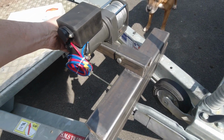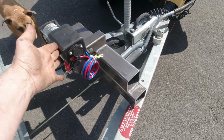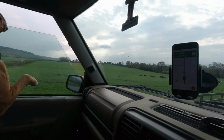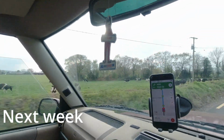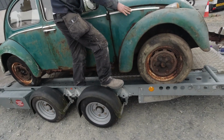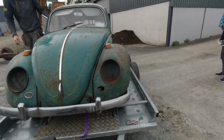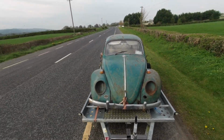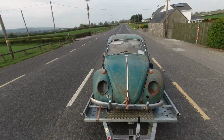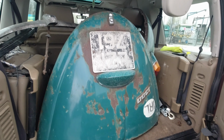So there's the height, and that's what it looks like until I nut those up. It's going to be a little, yeah, that's okay, I think. I can work with that. Yeah, deck lid's in the back, as it should be.